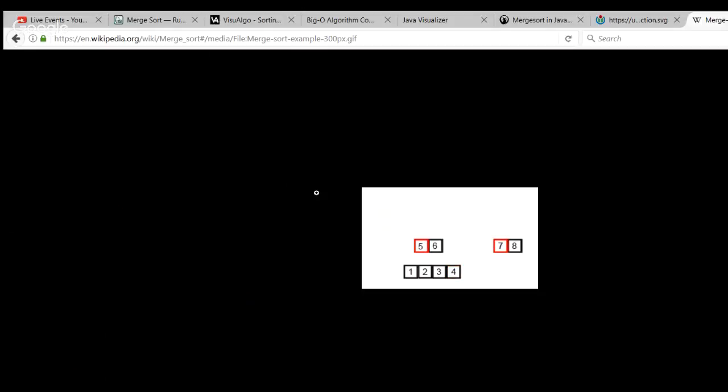Compare 5 and 6, or whatever was the second element, and you want to make sure those two will be sorted. You keep doing that for every pair, and at the end you'll have 4 subarrays of 2 elements, right? But those are already sorted, right? Let's just say it happened.